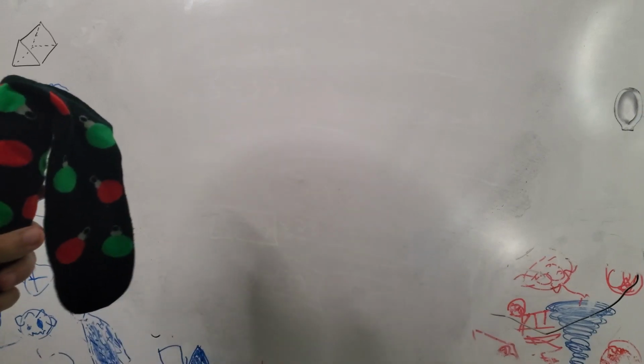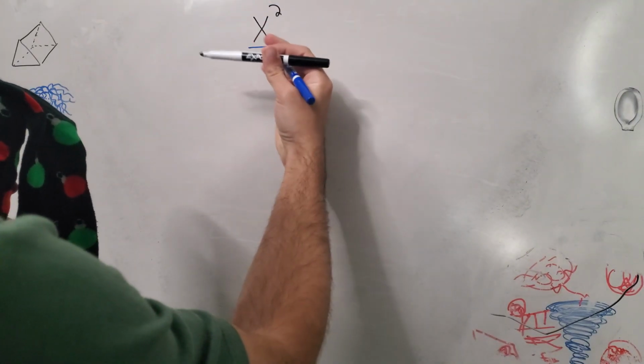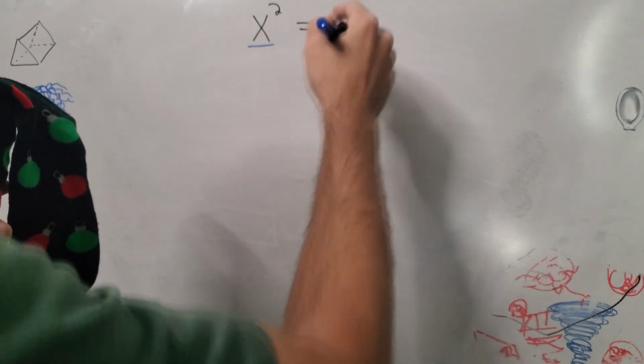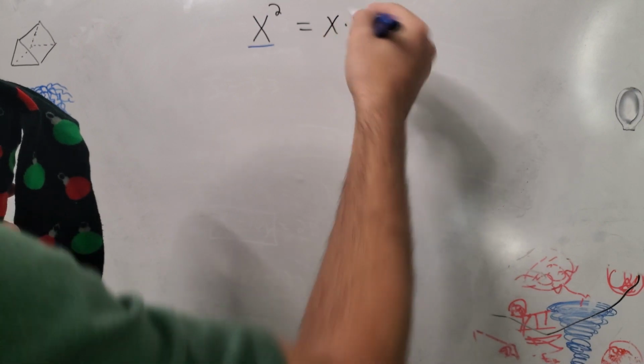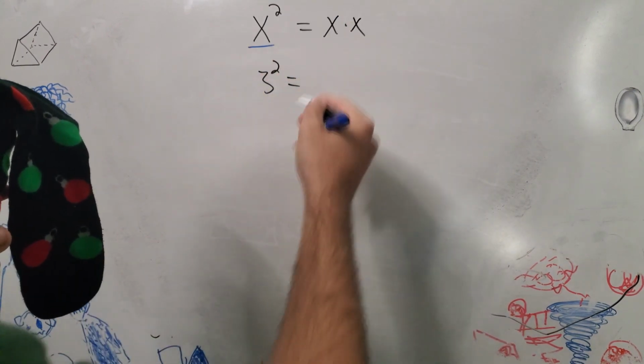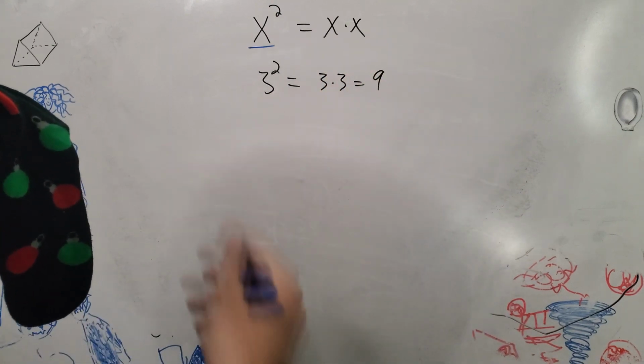The basic concept about an exponent is that you multiply the base number, which in this case is x, by the amount of times that the exponent tells you to. So we would do x times x because that's 2 times. With numbers, it's a lot easier to understand. We have 3 squared equals 3 times 3, which is 9, right? We've all practiced this. Don't leave the video yet.